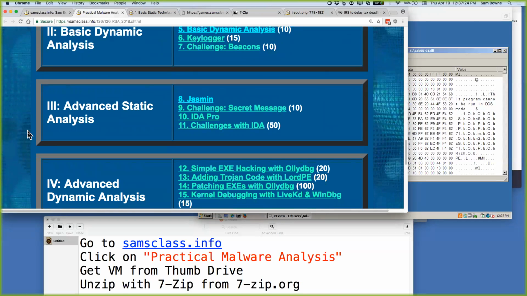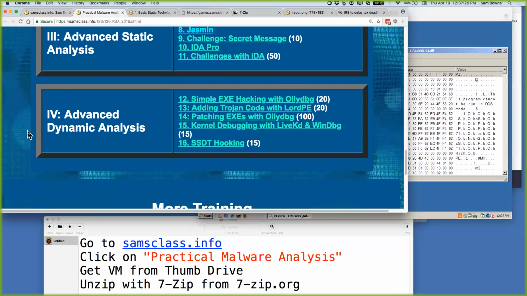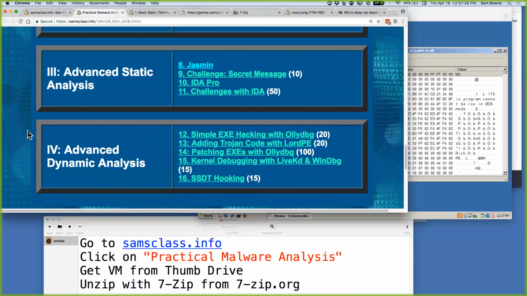If those things don't work, then you have advanced versions of it. Advanced static analysis is the one that scared me off, where you actually run this thing through a disassembler and get line after line of assembly code and read it and try to figure out what it means. That is possible, although it takes a lot of training and practice, and it's very burdensome. So you use the simpler techniques to help you focus on the part that's important, and you do static analysis on just that part.